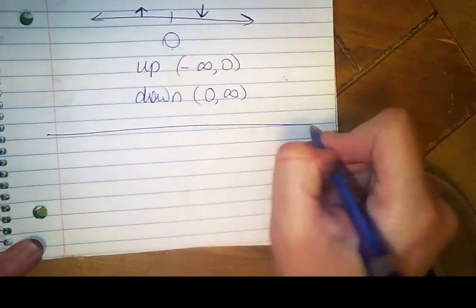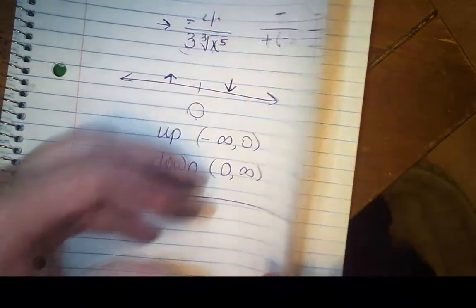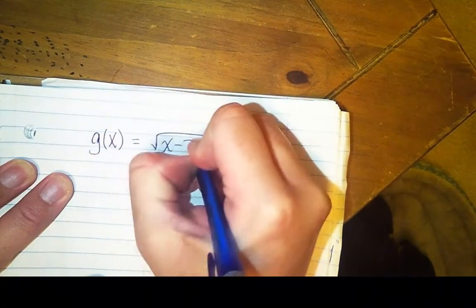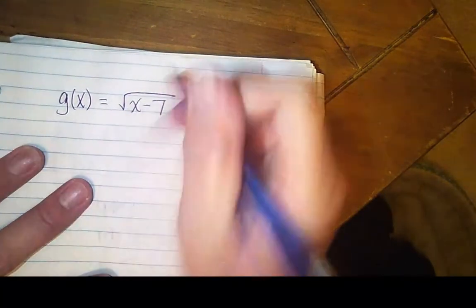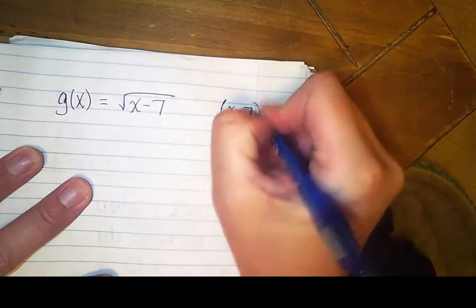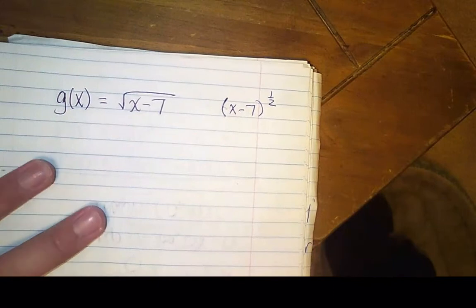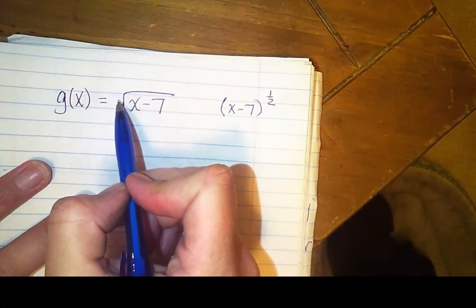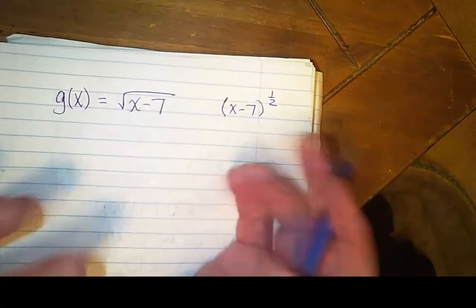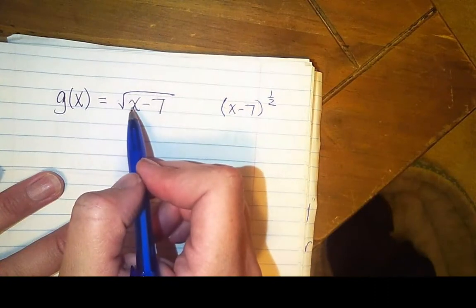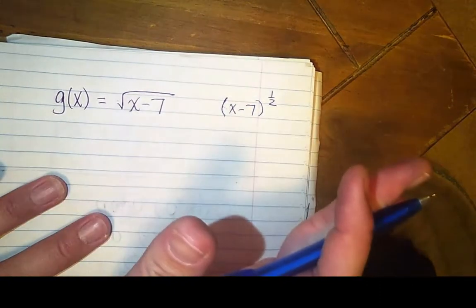So let's do one more exciting one, which I'm actually going to flip my paper for. Here I go. Okay, so I have g of x equals the square root of x minus 7. So immediately, this is not a polynomial. It's not going to be as straightforward. I can rewrite that as x minus 7 to the 1/2 power. Now, this is an even root. I cannot have negatives under an even root because it's impossible. Okay, what are you going to take the square root of that will give you a negative answer? So it's not going to work.